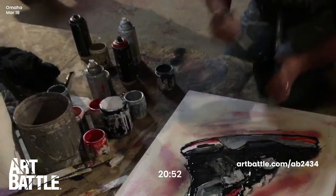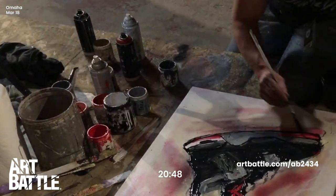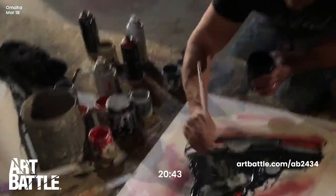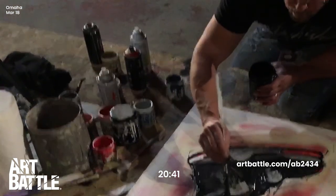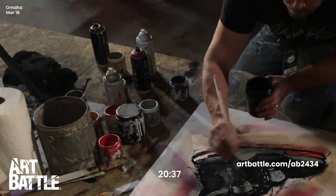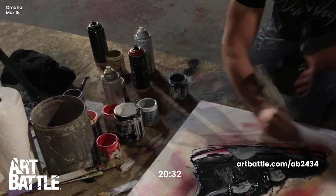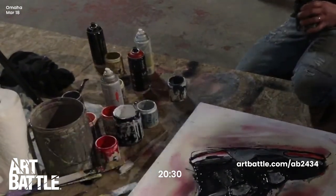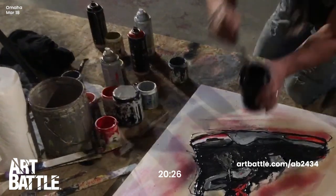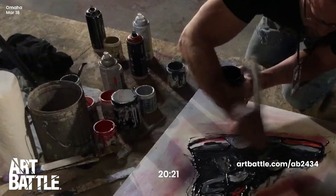dragging of this super loaded up brush and seeing all of the texture that's left behind as he's placing these strings of paint. It's so fun to see him work with gravity in this way. And the consistency of the paint almost seems sticky. I'm wondering whether or not he adds any additional additives into the paint to make it behave this way, because there's definitely a little bit of a change in the surface tension from how regular acrylic paint behaves.